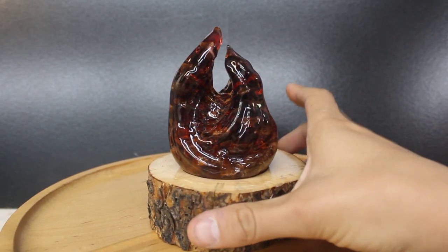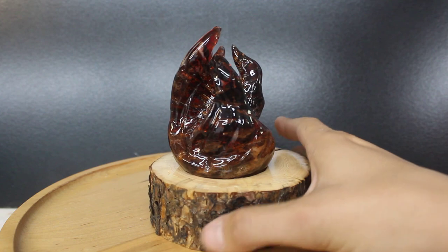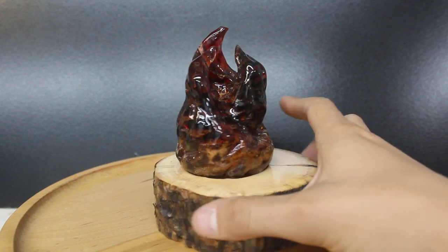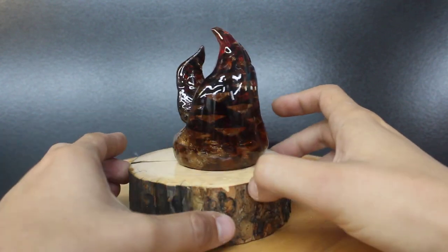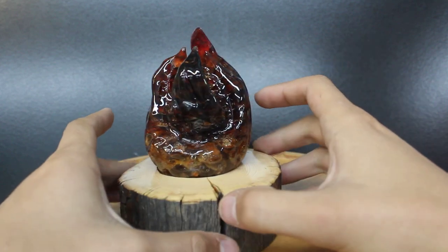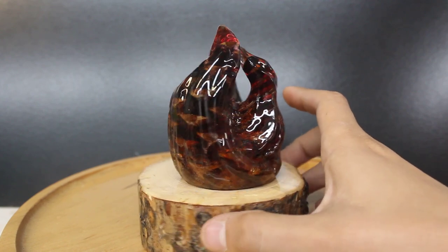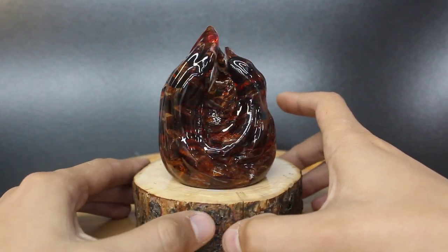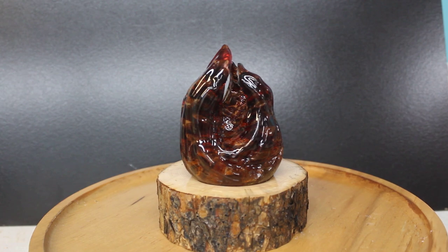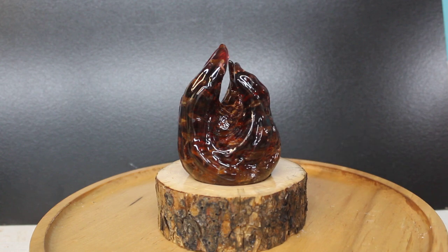I'd say it is finished and it looks so cool. After the disaster I had with the resin, I was not sure how this was going to come out, but I think it looks wonderful. I love the way when the light is shining through it you can see the cross section of the pine cone — that is just so cool. Honestly, this piece is a good example of why you shouldn't just throw in the towel. Things are often more salvageable than you may think they are. That's true in life in general, not just projects. Go ahead and like the video if you feel I earned it — I'll definitely be making sure to have another one out very soon. Hope you all enjoyed. See you all soon.